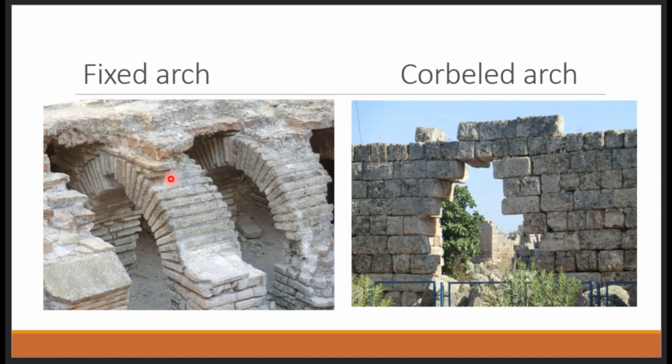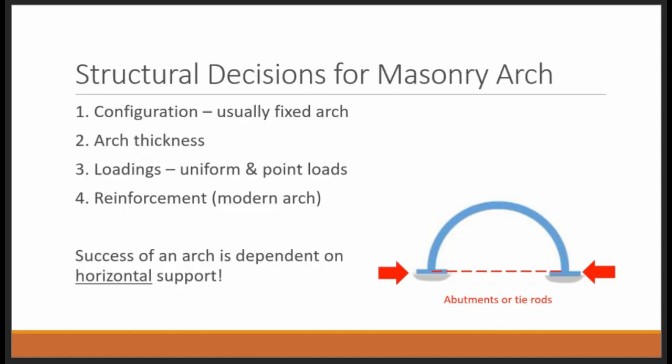This is from a Roman bath. This is underneath. The bathhouse would have been up above, and the steam heat and all of it would have been down below here, radiating up into the bath. But you see the abutment here is very stout. It takes the horizontal thrust, and it arches through, but there are no built-in hinges on this.